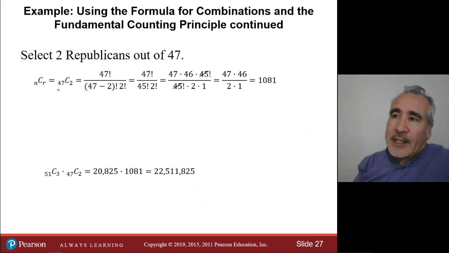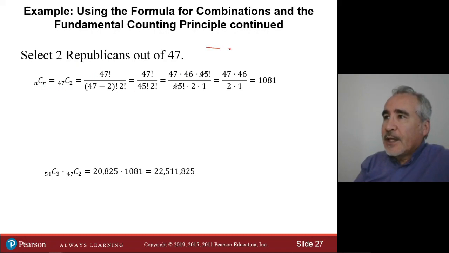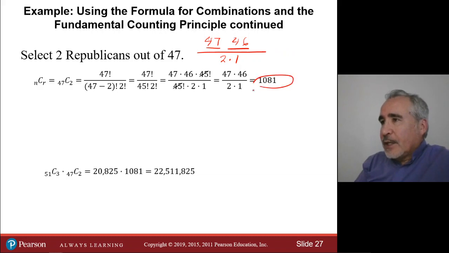But we're not done yet. To choose how many different ways you can get the Republicans, again, we've got 47. We're choosing 2 of them. Again, it would be 2 Republicans getting chosen, 47 times 46. But this assumes order is important. Since it's not, we divide by 2 times 1, which is the way to organize 2 things. And what we end up with, and that's what they end up with here, right? 47 times 46 divided by 2 times 1.